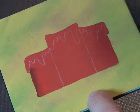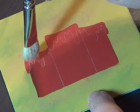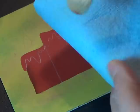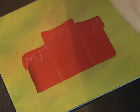Another thing that you want to have handy when you are floating is a mop brush. I like to use the white ones because then I can tell when they're dirty. And you just mop into the water area where you just painted, because the water's going to be on the heel part, this curved part. And you just want to mop that, and then you can go over, if you have a wet spot on your paper towel, you can take this and clean it in that wet spot to get the paint off that you just mopped, and then dry it in a dry spot, and it's good to go. If you wash out your mop brush, you'll have to get a new one because they take quite a while to dry.